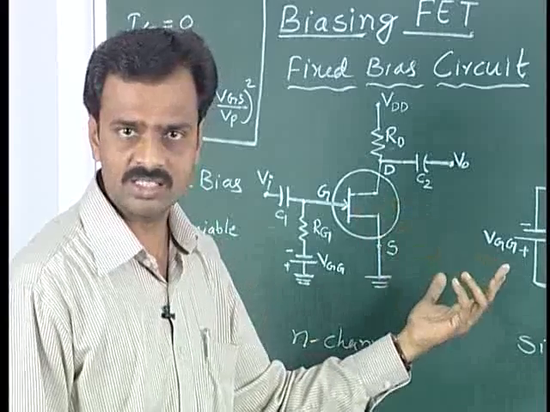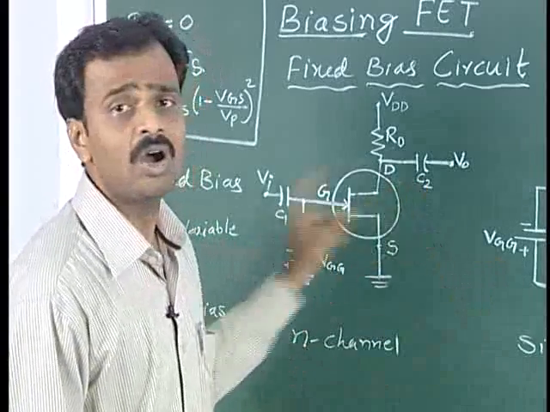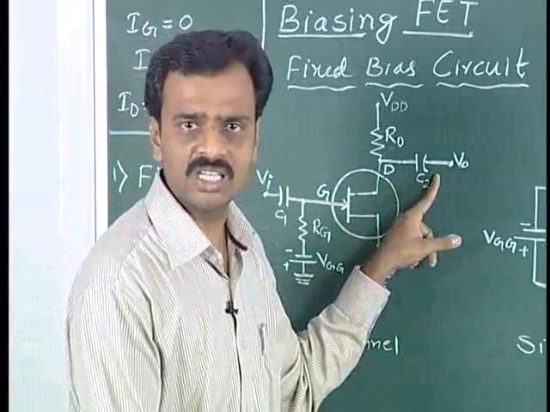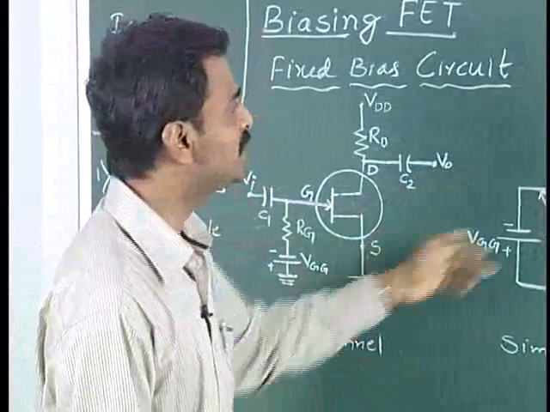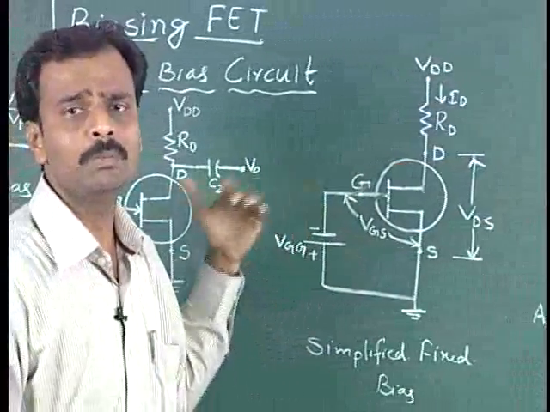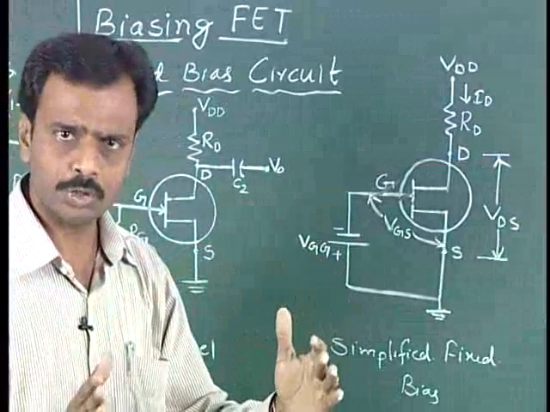Means when the DC signal is given, these two will be open circuited. As we know, the function of a capacitor is that it blocks DC and allows AC. So as the analysis is done with a DC bias, these capacitors will be blocked off, in the sense that they will be open circuited.